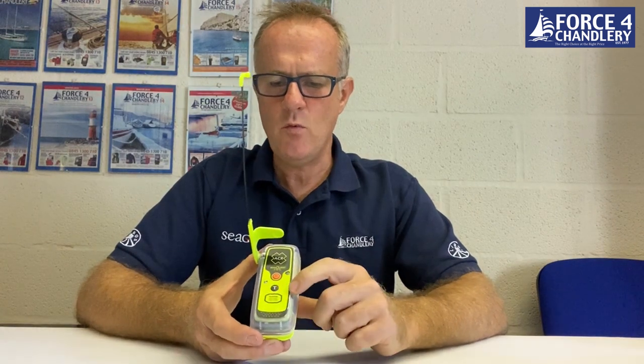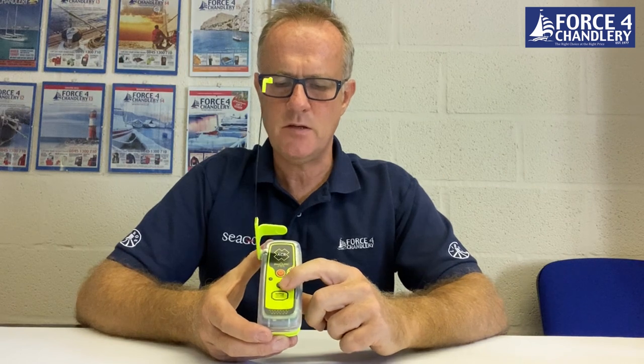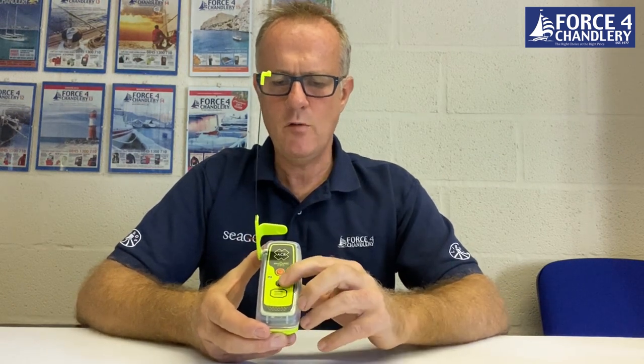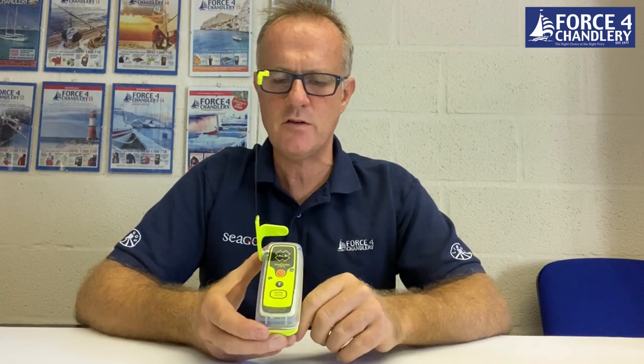And like the PLB-1, it has a dual function test: a short press to test the battery, which should be done once a month, or a long press to test the battery and the GPS unit, which should be done once a year.